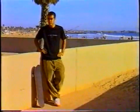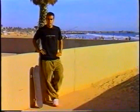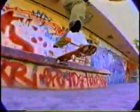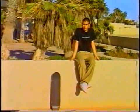It's just the shifting of the weight of your shoulders and your hips, just like the nose slide. And whether or not you go front side or back side, it depends. Back side, your back's towards the obstacle, and front side, you're facing it. So slide on.